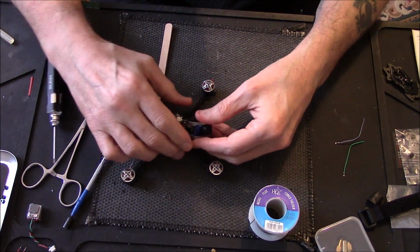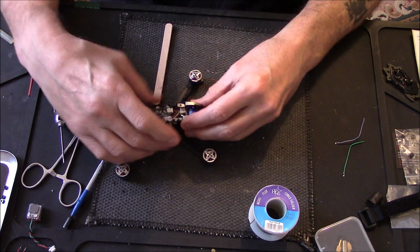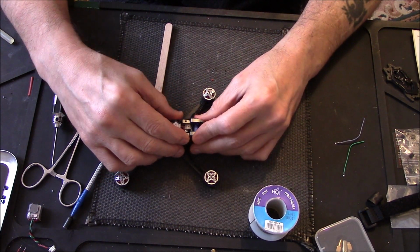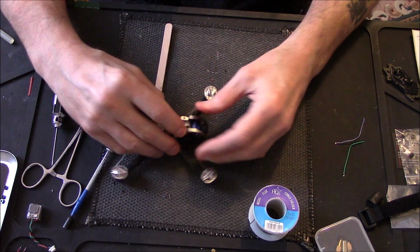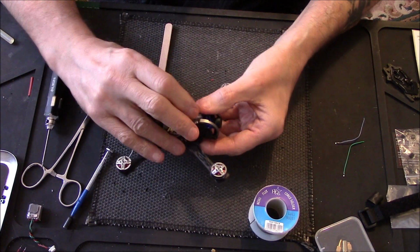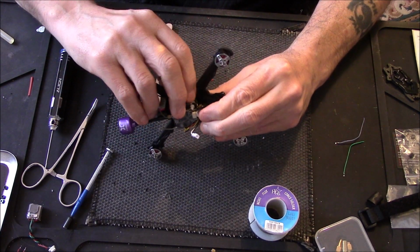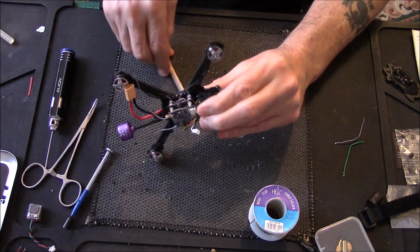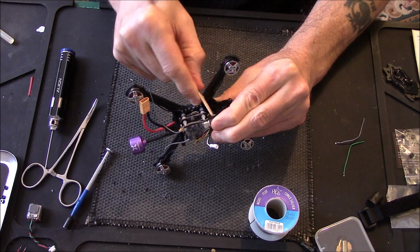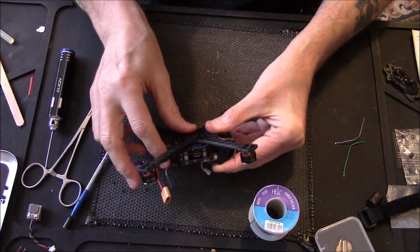Right, get that cable up for now. There's one in the little slot. Come on, there's another little slot there, that's that in. All I'm doing here is, there you go, that cable for the camera just went in all the way, I just noticed.